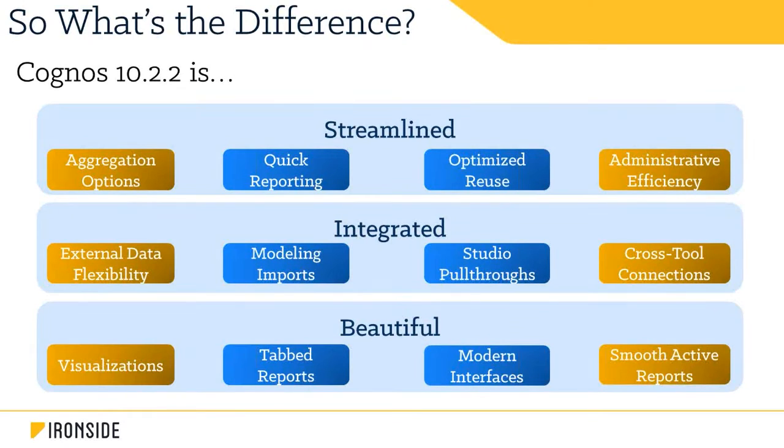Now, some of you might have been in some of my online classes, or you've sat in my public classes. I am an instructor. I'm not a salesperson, and as I've told you in those classes, I get paid to tell the truth. And I will tell you the good, the bad, and the ugly about Cognos. Lots of great things are going on here. As always, the product keeps improving, gets better and better and better. And I like to summarize the slide by saying that things are faster, fancier, and more functional. And that's just the 3 F's about .2 that I see as we go forward.